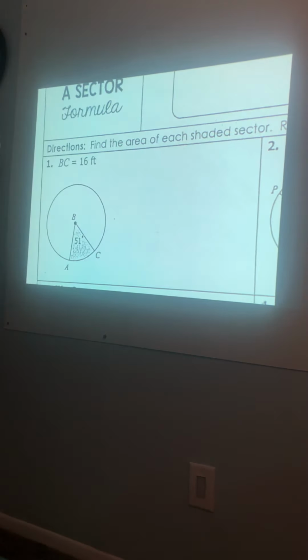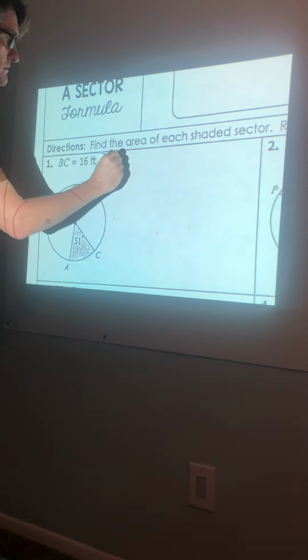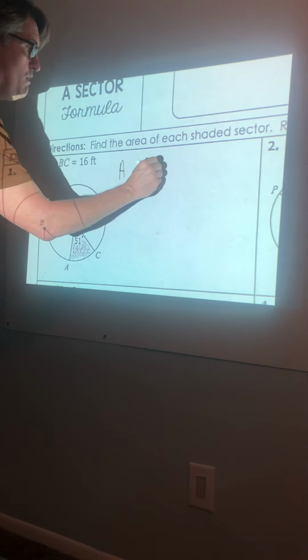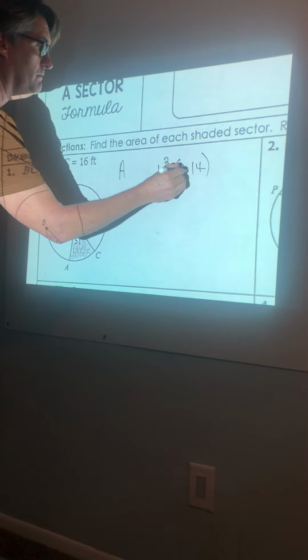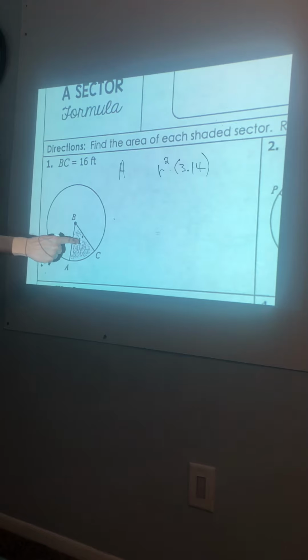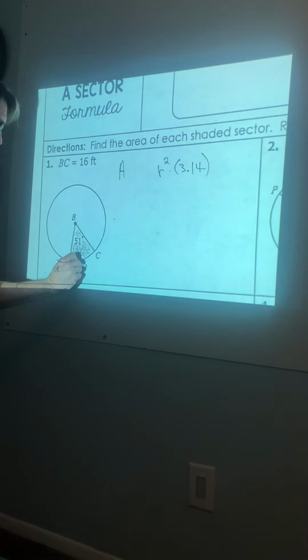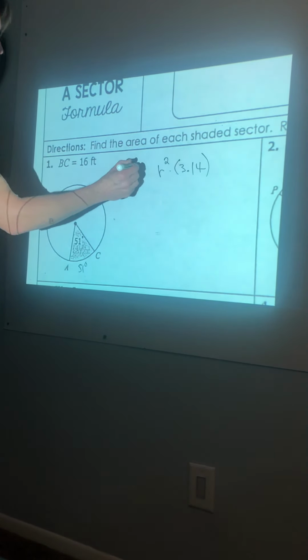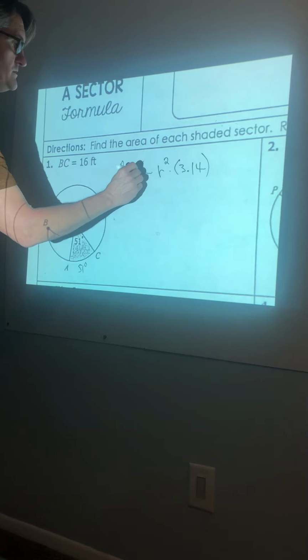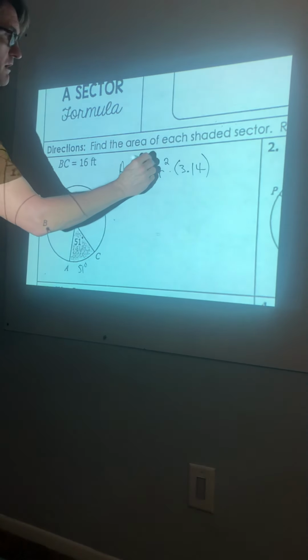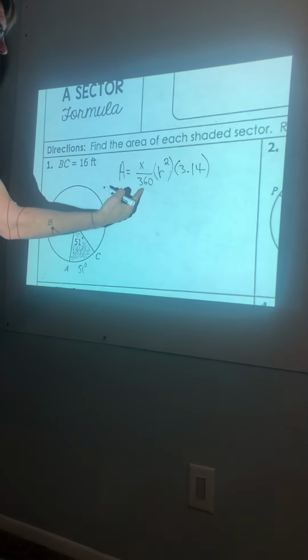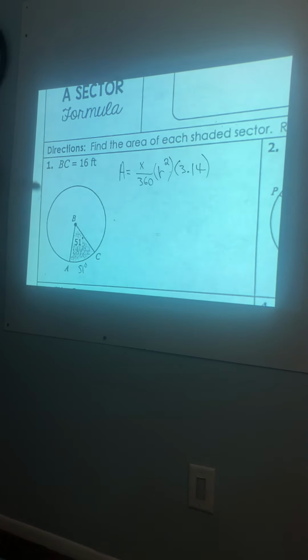Okay, here we go. Alright, so I want you to find the area of that slice of pizza right there. Okay, so the first thing I would do is put area, and I would write r squared times 3.14. Okay, that's what I would write. And then you want 51 degrees. Remember, if 51 degrees is the central angle, then that crust is also 51 degrees. And you just got to put that fraction in front of all that. So that's x over 360. So you're really not memorizing a new formula here. You're just taking the area formula, and then we're doing a fraction of it. Yes, you're right. It is that simple.